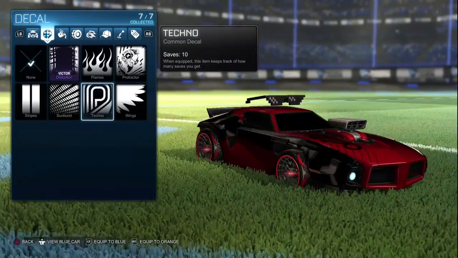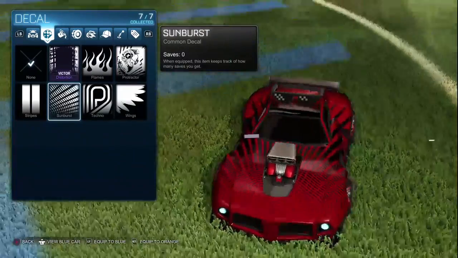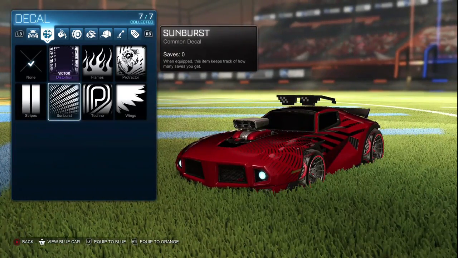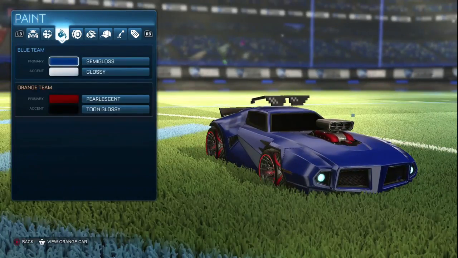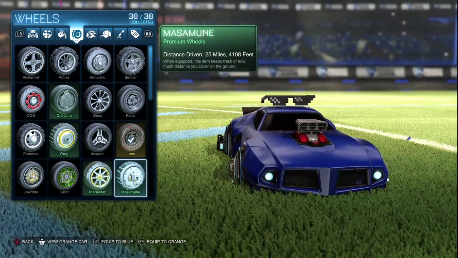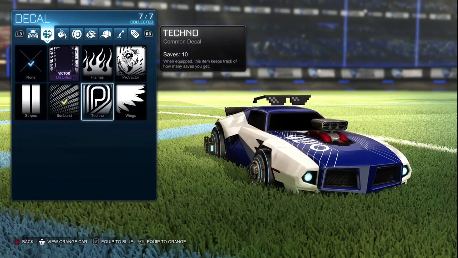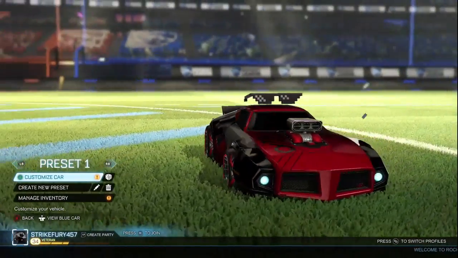Ooh, here. Okay. I think I might go with a sunburst with that, because that looked pretty cool. Sunburst or stripes? Right now I'm leaning towards sunburst. You know what? I'm gonna go with sunburst for the orange. Okay, let's get to the blue. Let's change up the wheels. We're obviously gonna do the Mazda Moon. And we're gonna hit it with that. Alright, so we got those.